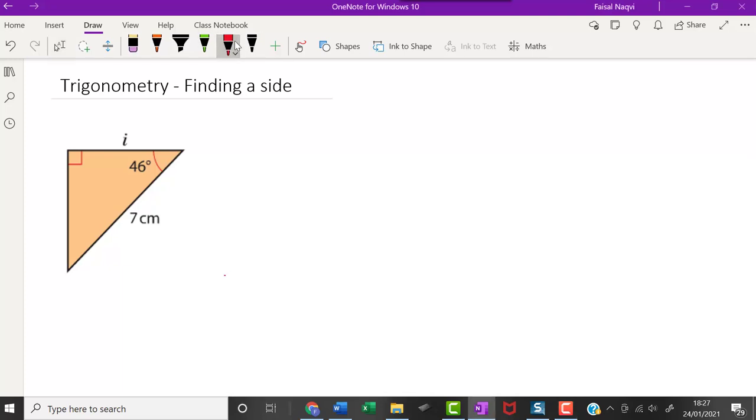In this question, we've got a triangle and we've got to find a missing side, x. It's a right angle triangle, so the first thing I think about is: is this a Pythagoras question? I have one side, and in Pythagoras, I need two sides to find the third side. So this is not a Pythagoras question. So it must be trigonometry. And in trigonometry, I've got to know my trig ratios, SOHCAHTOA.